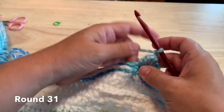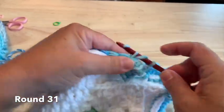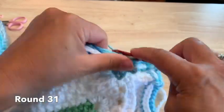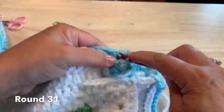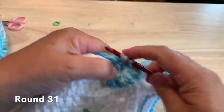Chain 1 again, and make 1 more popcorn in this stitch for a total of 3 popcorn stitches all worked into that front post double crochet stitch from last round.